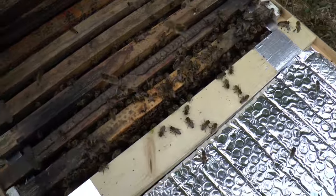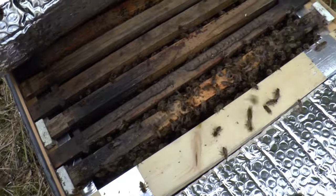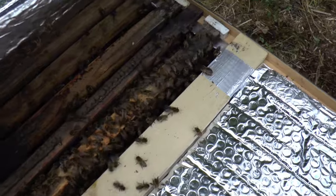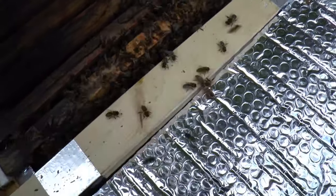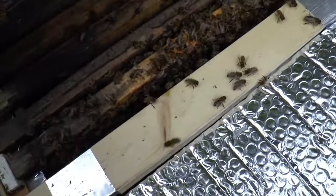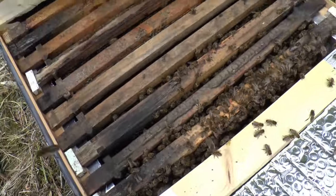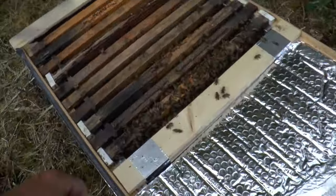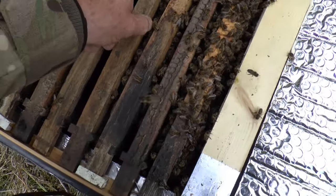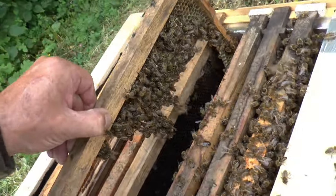The bees themselves are active, but not in a bad way. This is actually a swarm from my own bees, so it wouldn't look good if they were horrible, would it? There's quite a few drones in there. The workers are active. If I take one of these frames out, we can have a look and see what they're up to. There's some bees here daisy chaining, ready to make comb.